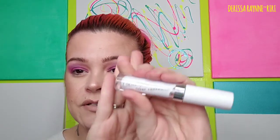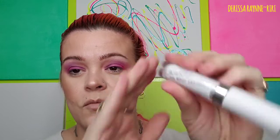I am now going to take, I want to play with so many, you guys. I want to do the Seychelles for real. So we are going to do just a tiny bit, not actually cutting the crease. I'm going to go in with my ColourPop No Filter Concealer in the shade Fair 00. And then it is just the white concealer. And I'm going to put a little bit on the back of my hand.